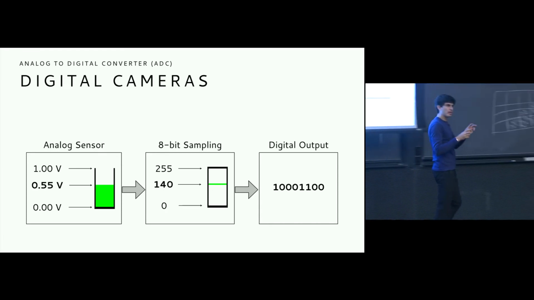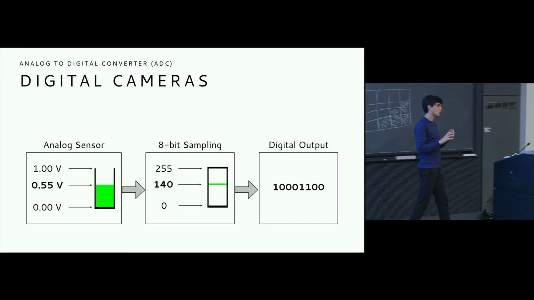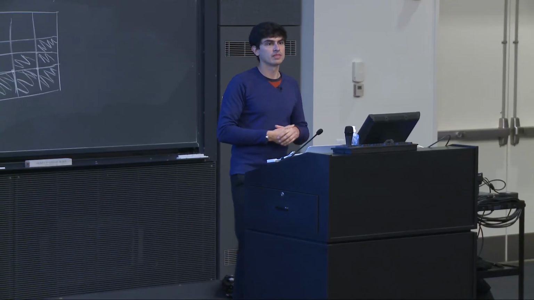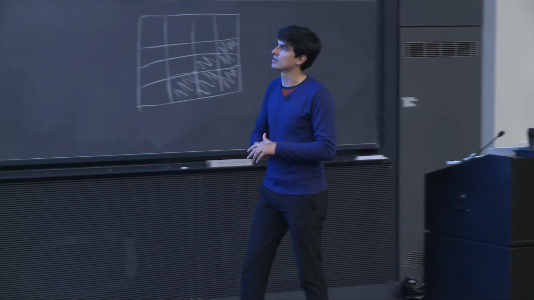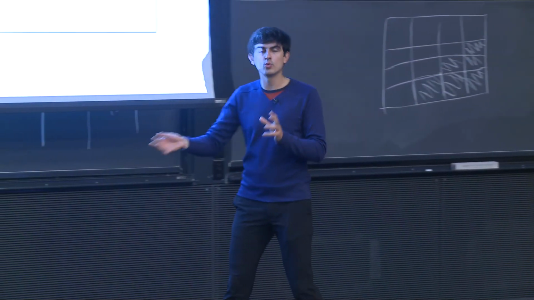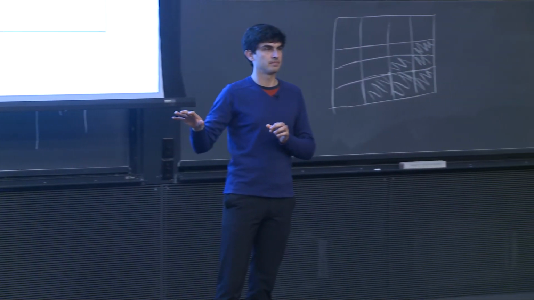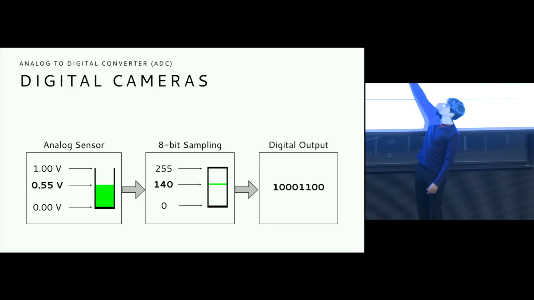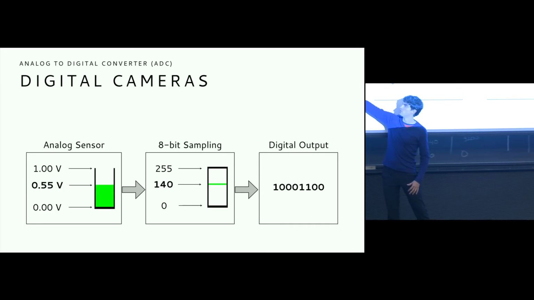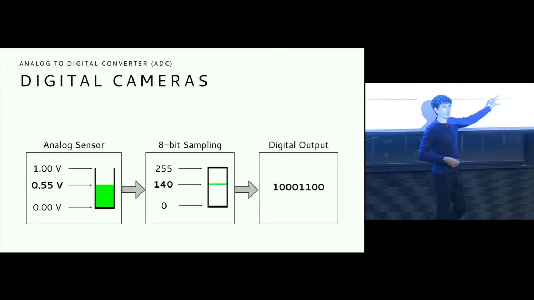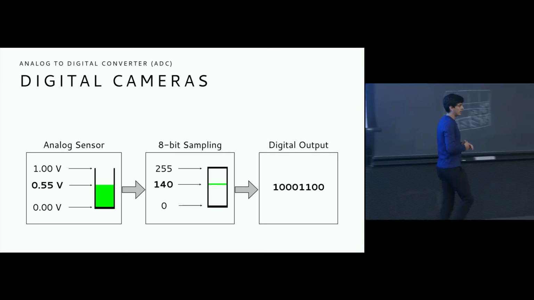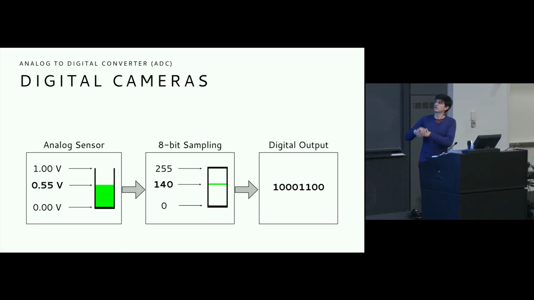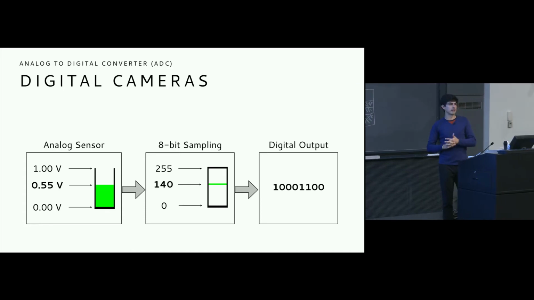But now imagine that we have a sensor that's capable of recording far more stops than that. Maybe 10 stops, for example, like a typical digital SLR. What this would mean is that we were throwing away all of that possible data in our digital conversion because we don't have enough bits to appropriately convert a voltage into some binary output. So what actually happens is that we have a lot of data that just cannot be represented in that particular case.